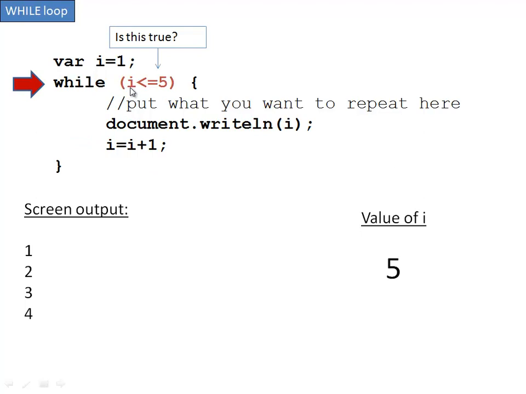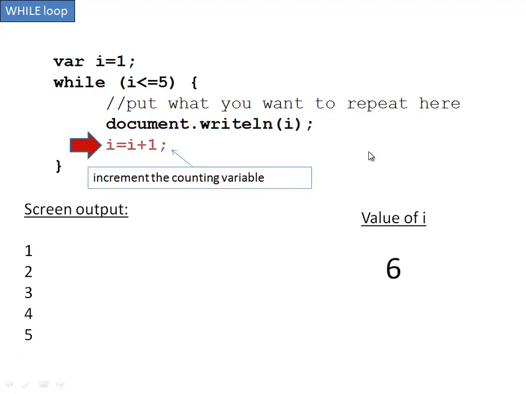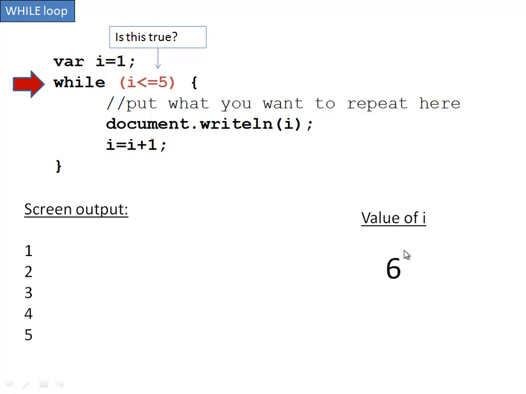Now i is set to 5, so i is still equal to 5. We write i, and we add 1. Now this time, it checks: is 6 less than or equal to 5? No, it's not. So it's false, so it jumps down and exits the loop. And it would continue on with whatever you've got in your program.